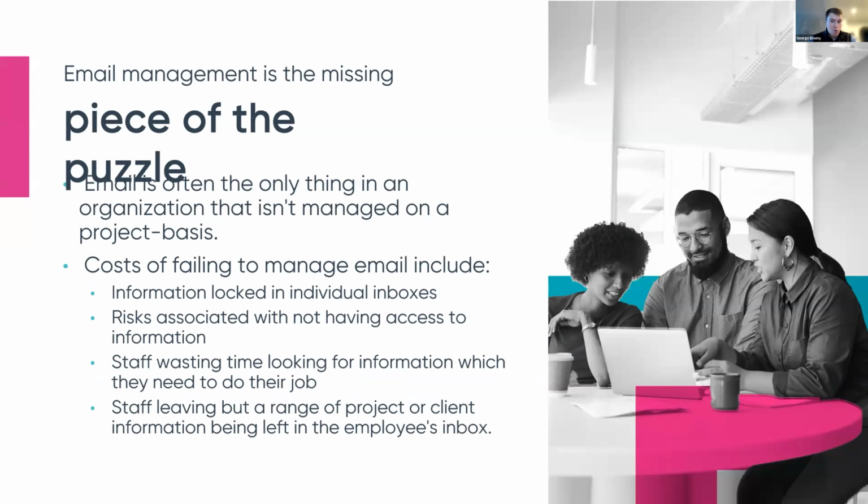What we've seen in our research report is that while firms are stringent about how their documents and contracts are managed, email is one of the things that is often overlooked, because everyone manages it differently. Without the right tools and automation in place, project teams are left to their own devices, and some people move emails into their inbox subfolders. Some save important information to individual desktops, and others simply delete information because they don't see it needed any longer. In all of these scenarios, that is information. What we're seeing is information is trapped in silos and is regularly just inaccessible to the wider project team.